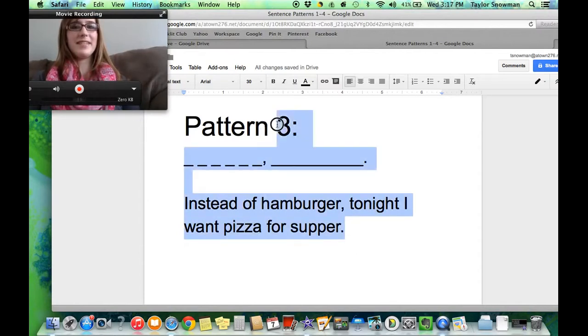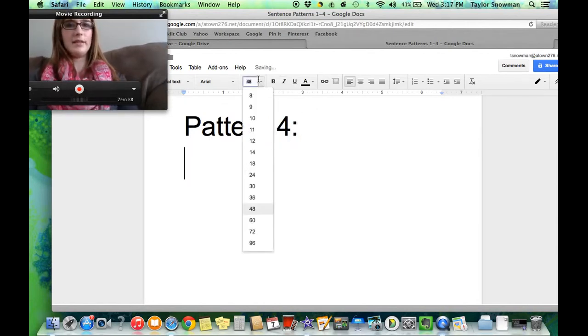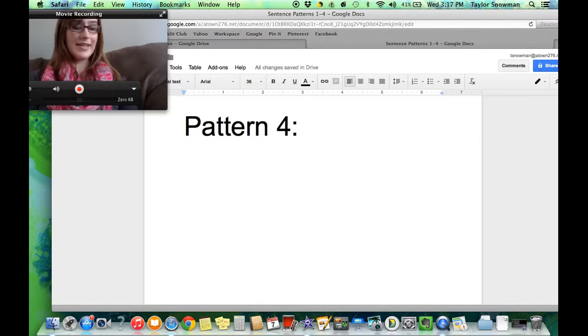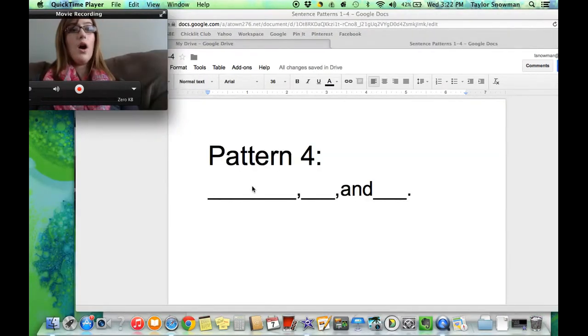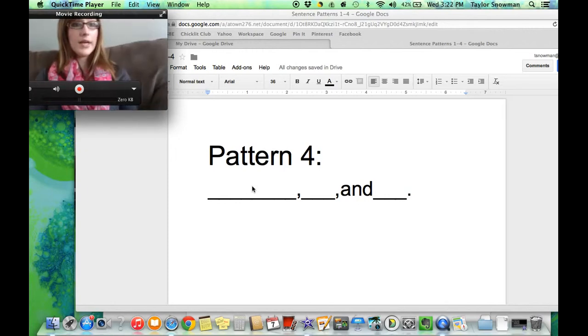Ask questions about this in class if you are stuck, because that's one of them that is a little bit tougher, and I will definitely be more than happy to help you out if you're struggling on that one. Okay? So pattern 4. Pattern 4 I often consider one of the easiest patterns because you are taught it so much in school, especially elementary school.